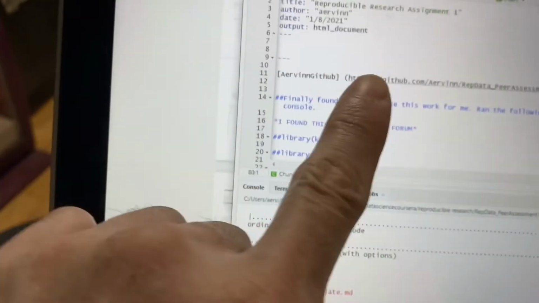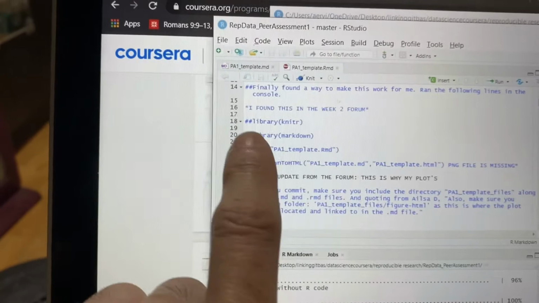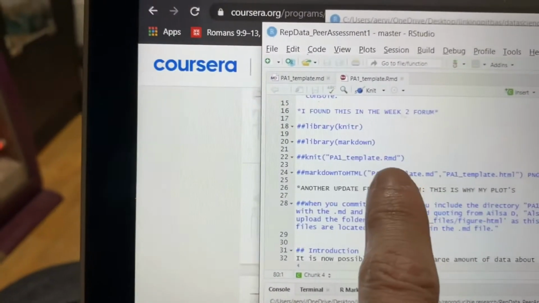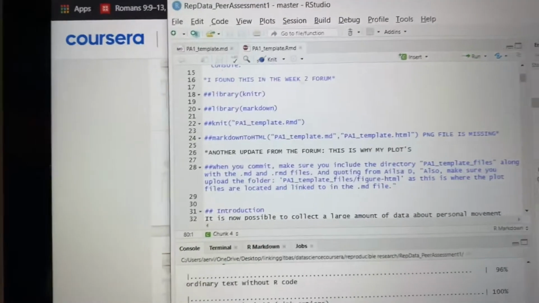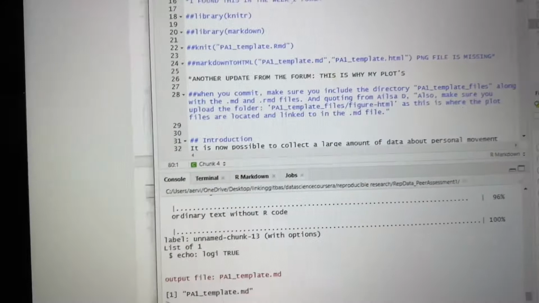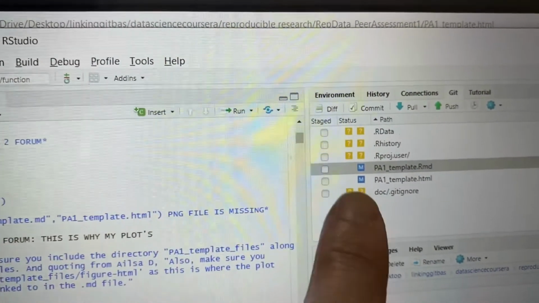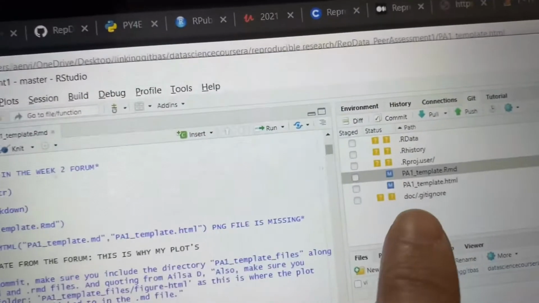the code I included in my R Markdown document here. Then we need to run those codes. I actually have not updated it. It's supposed to include that other pairing that has the .md extension in it, and then this one, and that will create the MD file, RMD file, and HTML file. And then once you are submitting it, make sure that you have all the documents required added in here, like this figure folder. You need to make sure that it shows up in there as well.